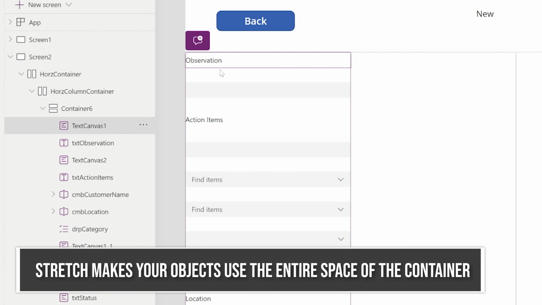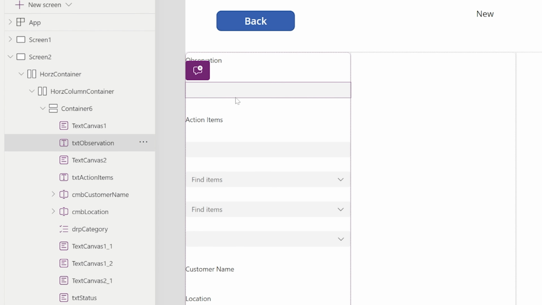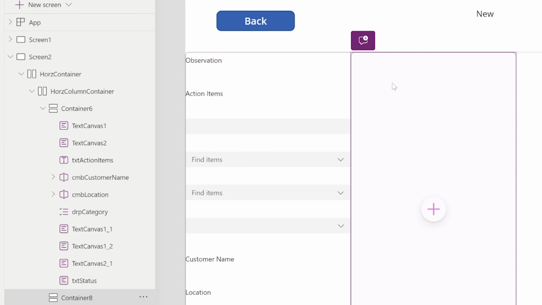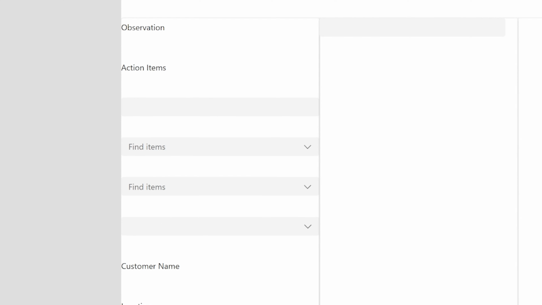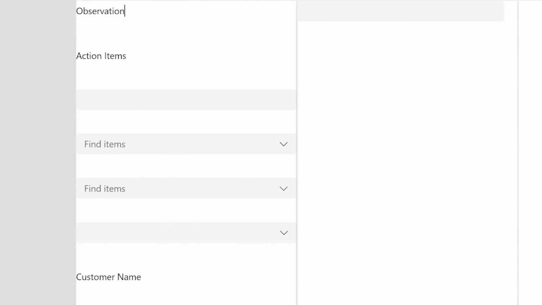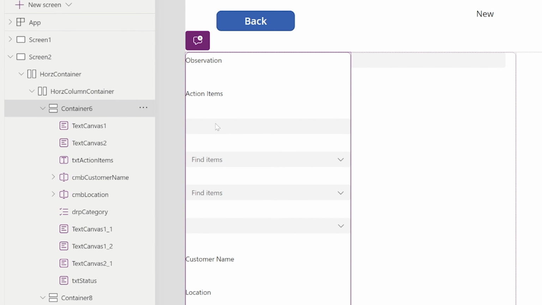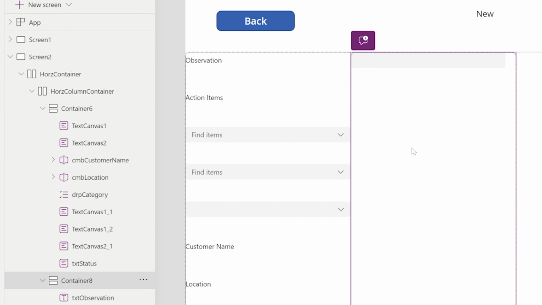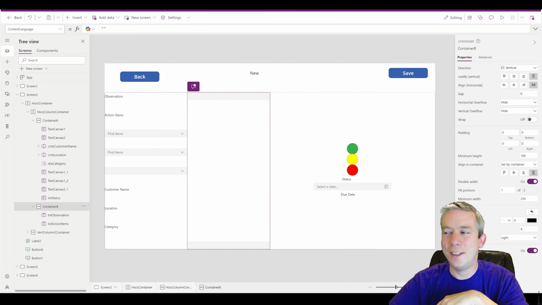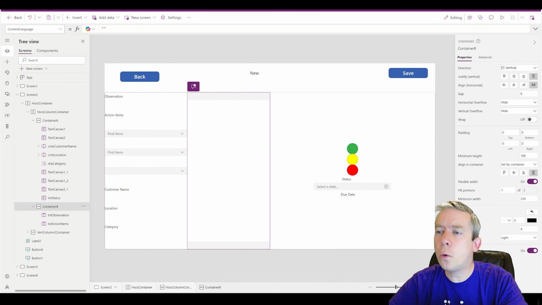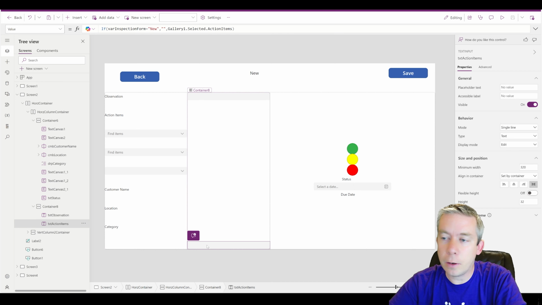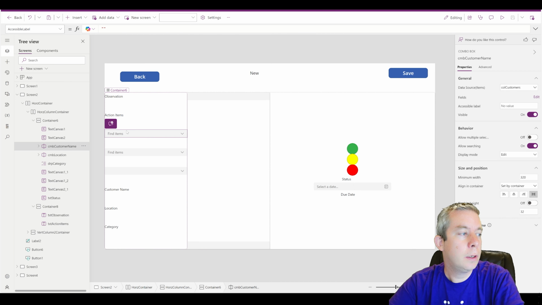All right, so now we have observation. Then we have our text observation. I'm going to push it in container, this column right here. So if we take a look at it, we have our observation here, our text, and then here we have our input. So action items, we want our text. I'm going to push it over here. Okay, so things are still not fitting right. Just don't worry about it. We can see that down here is our text field. Let's just keep cutting and pasting.